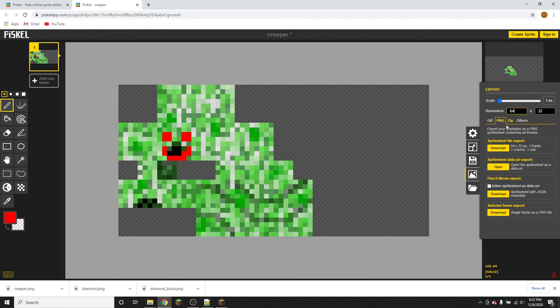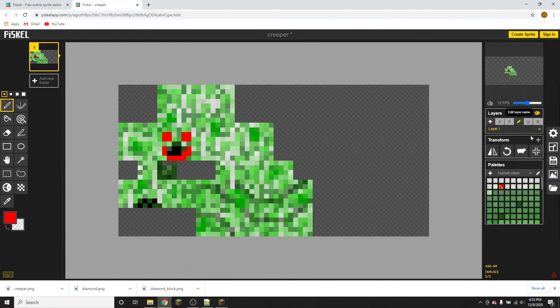So, for example, this could also be 128 by 64, or for example, 256 by 128 for the creeper texture, and it would still work, but it couldn't be like 254 by 127, because that is not a multiple of 16.